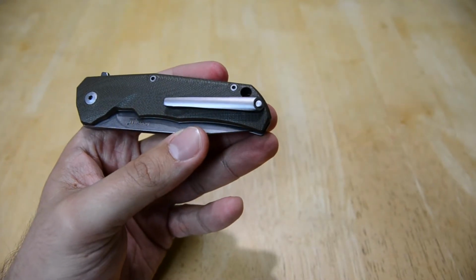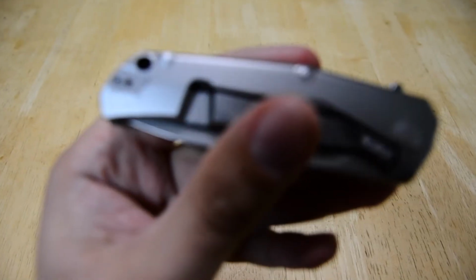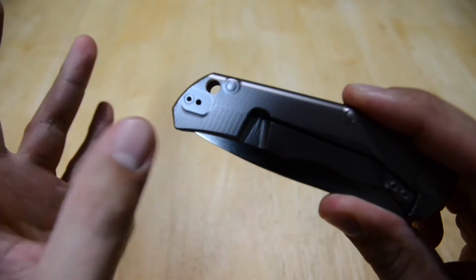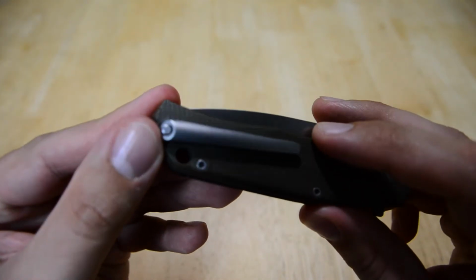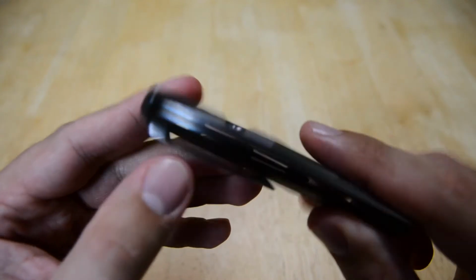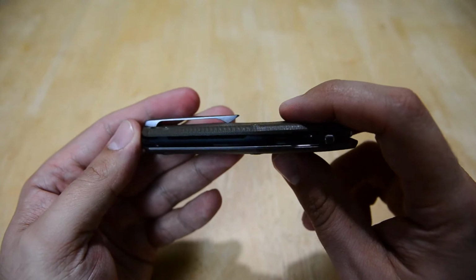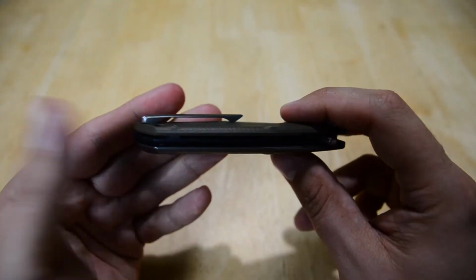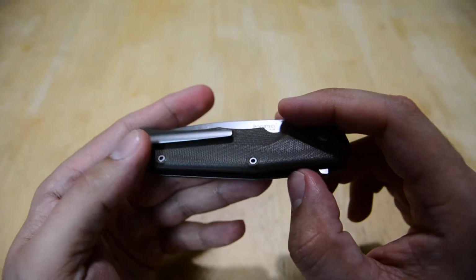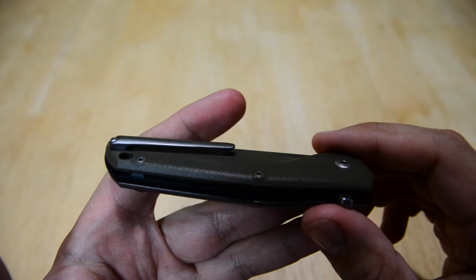One thing I'll say is the pocket clip. If you're a left-handed individual, it's a bit of an interesting feat to actually change this, because if we look over here, there's a hole above and a hole below. When you take the pocket clip off, you'd realize there's one part where the female end of the screw goes in, and that's on the top. And then on the bottom, there's a little pin under the clip that holds it on. So this clip is very secure. It's not going to be moving anywhere. It's a titanium clip, so it matches that really fancy style of this knife. It's got decent retention. I think it'll be okay. It's not a very deep carry. It's very simplistic, and it has a little bit of millwork on it as well.